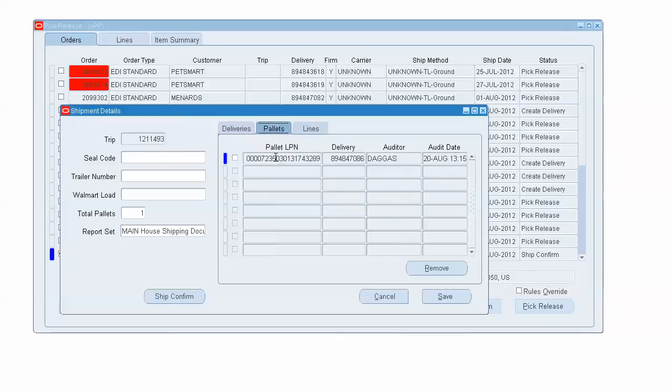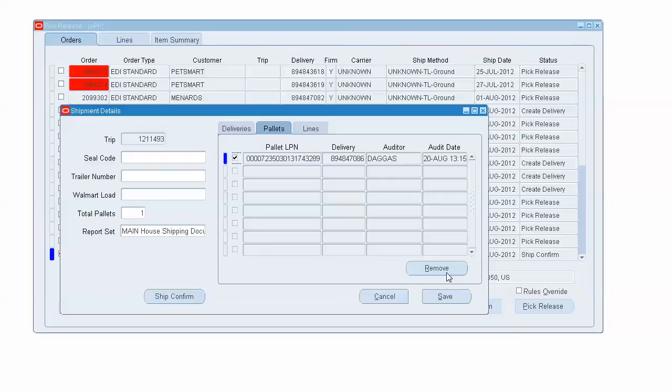One additional functionality here on the pallets tab is the ability to back order the LPN. So if I was to select this line and hit the remove button here, it does all of those extremely manual steps in the Oracle standard process to remove the pallet LPN from the delivery, unassign or unpack the case LPNs from the pallet, and then transfer the case LPNs to another delivery, and then back order that delivery.